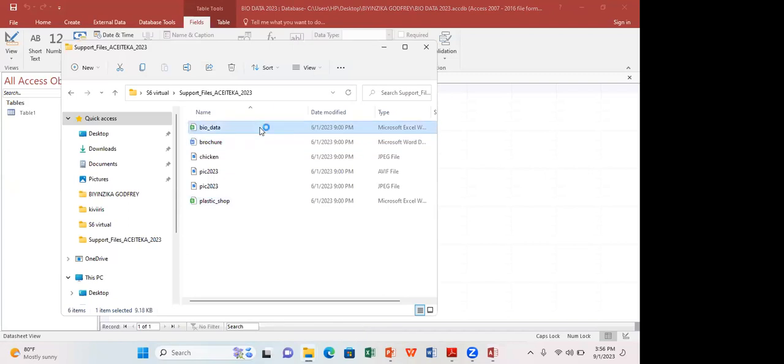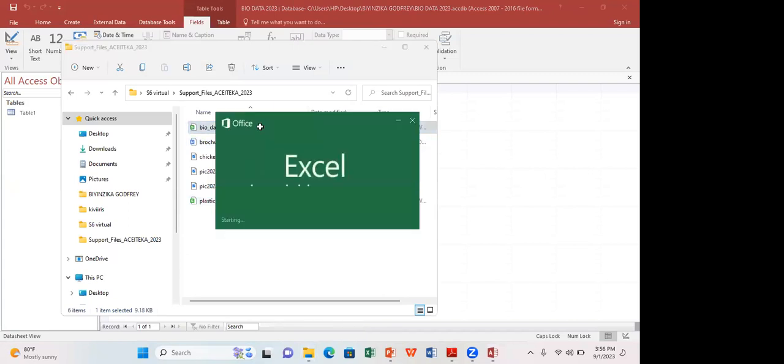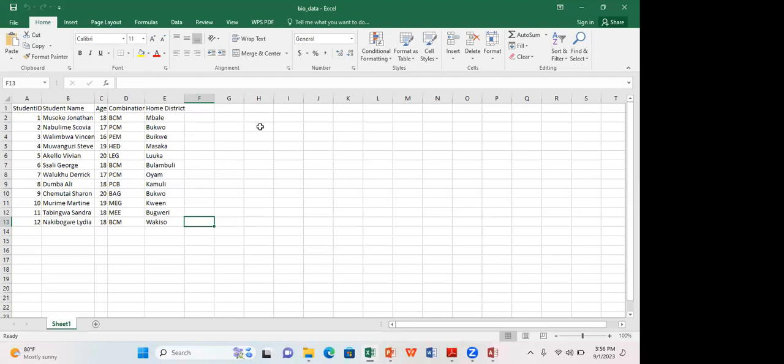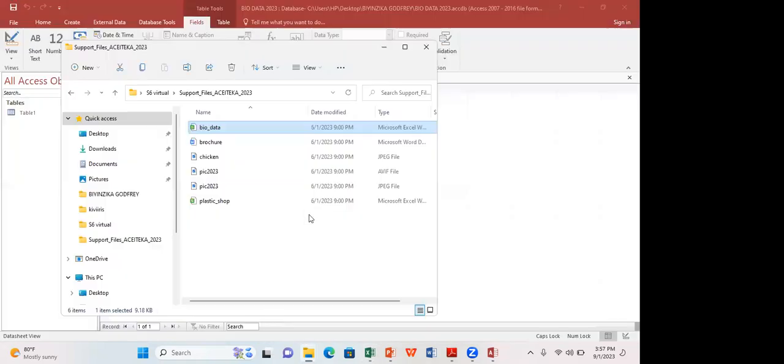I have biodata. When we open it, it has student ID, student name, and the combination and the home district. Let's first close it before going to import.